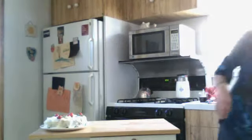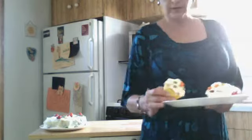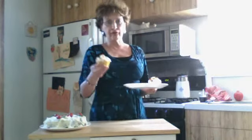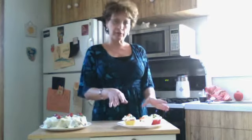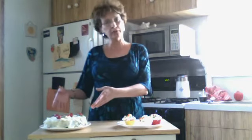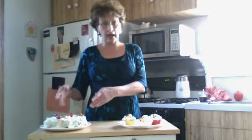Then the next thing I made were these delicious cupcakes. They're in silicone wrappers, and this is baked macaroni and cheese, and I frosted it with ricotta, and then I decorated it with peas and carrots, and they had a blast with that too. So you've got your macaroni and cheese for people who don't like meat, like my sister and my niece. And then you have the meatloaf, which is for the other people. It's meatloaf and the potato.